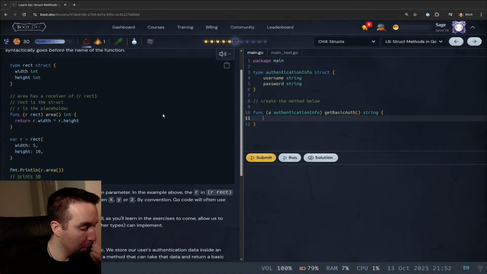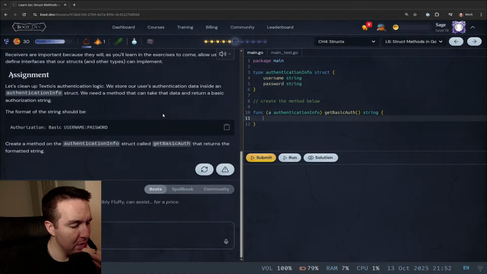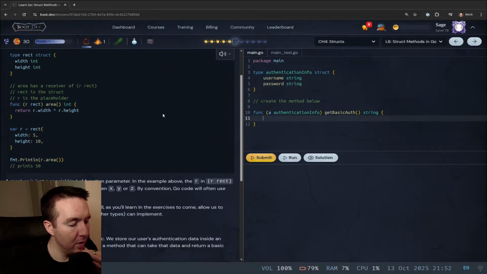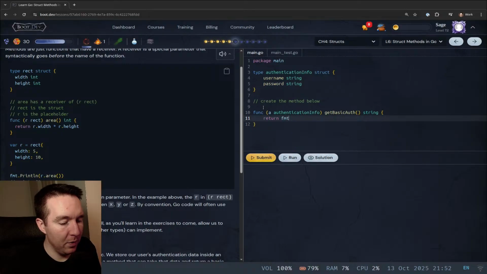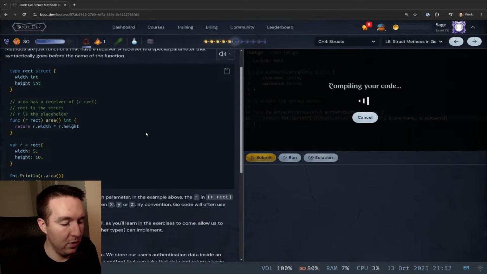And it's going to return fmt.Sprintf, and it's going to be, I guess, a dot username, and then a dot password. So this is going to be percent s, and I guess percent s as well, and see what it does.